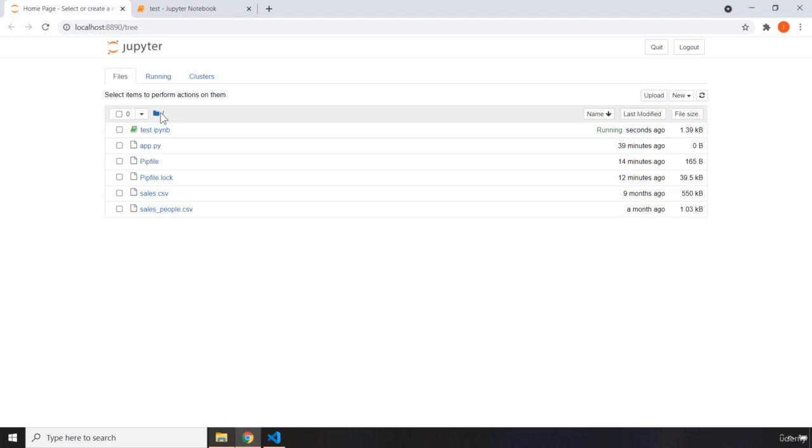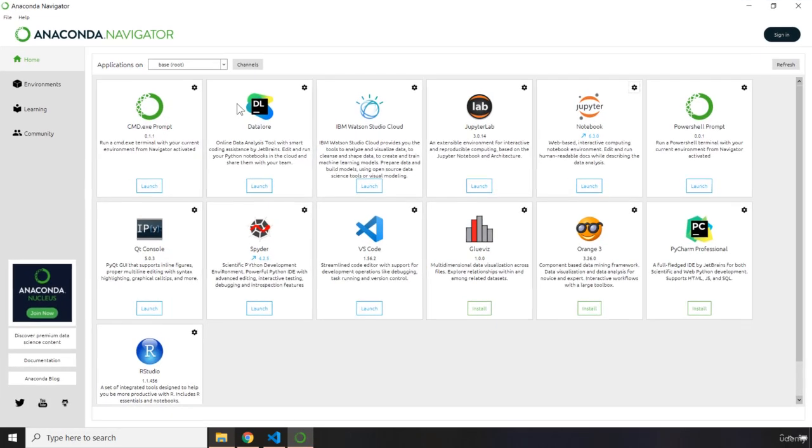For example, you can go to any directory that you want. So if I say folders, there is no folder. Because we have this virtual environment within this directory, we can't go anywhere else. But what I would like to do is show you some other way. This is Anaconda Navigator. I'm going to show you how you can install it in our next course.